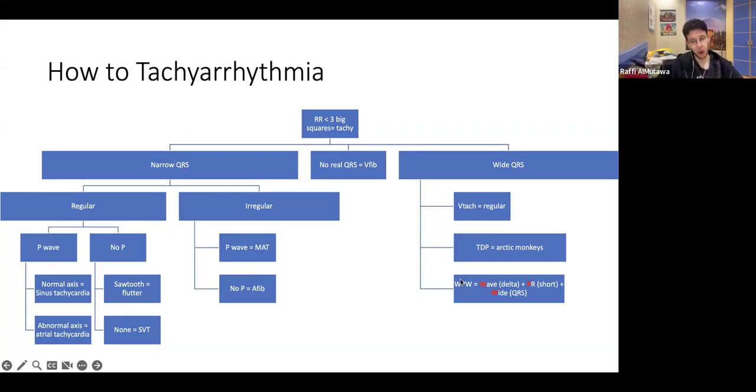And then something called Wolff-Parkinson-White. So this is my mnemonic for it, WPW, Wolff-Parkinson-White. So there's an abnormality with the wave, the PR is short, and the QRS is wide. Technically, Wolff-Parkinson-White is a type of SVT, but the QRS is wide. So again, you're not looking to see, is this a type of SVT? You're looking at the ECG itself. If there's no real QRS, this is ventricular fibrillation. And if it's just flat, that's asystole.